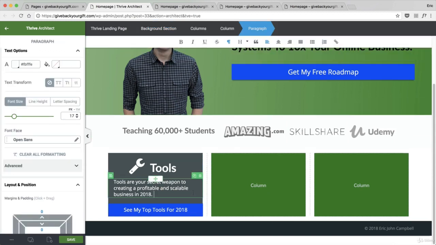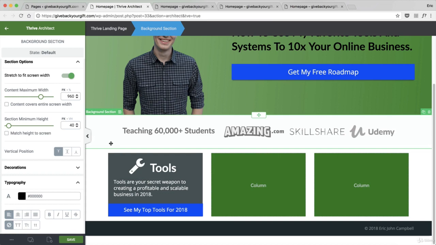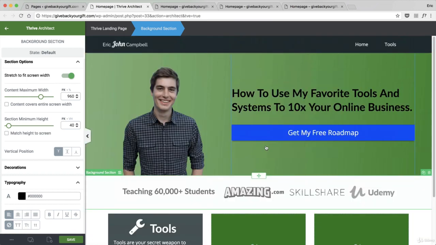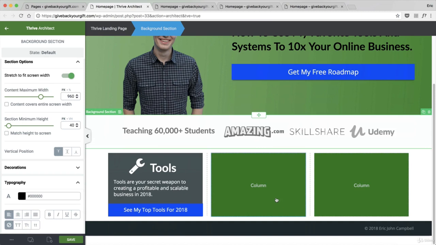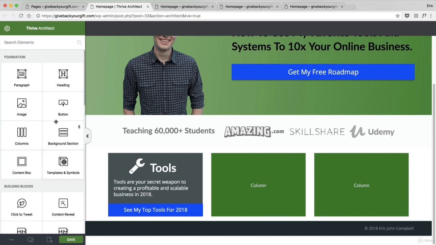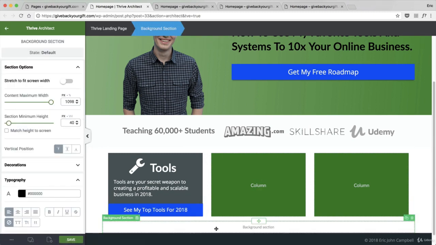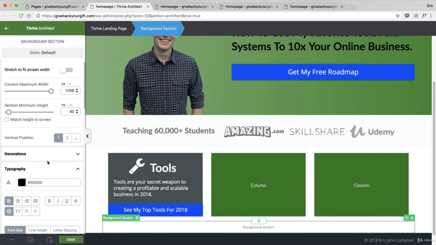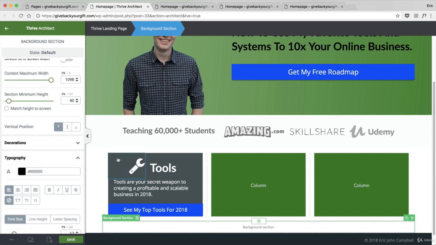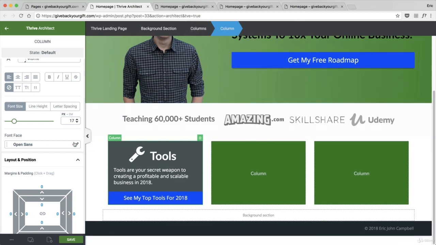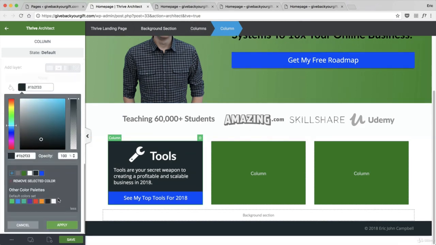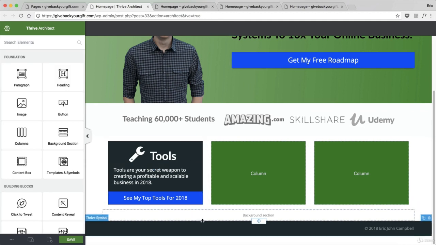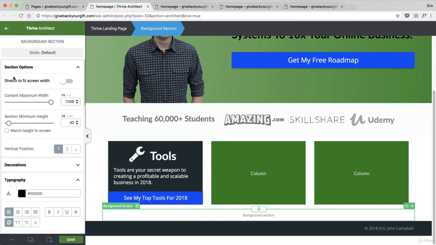So it actually seems like too text heavy. So I'd probably keep the description shorter. It's tricky. Does not look very good. Now one thing I'm just gonna do is add in extra background sections so I get an idea of what the rest of the website's gonna look like. I think this column actually did better when it was the full darker color. And then the background section could be lighter.